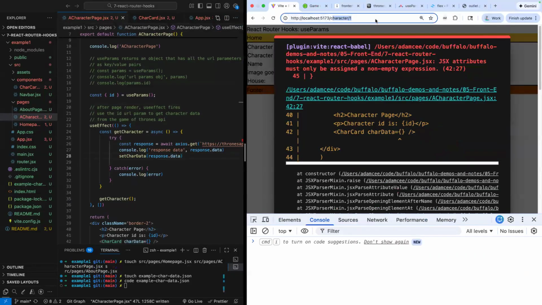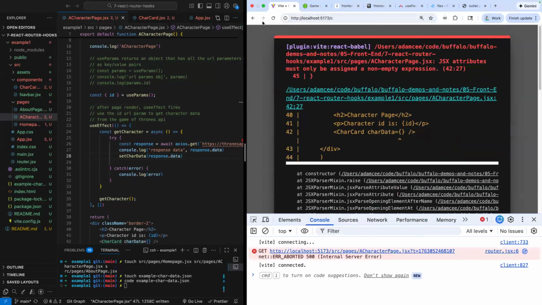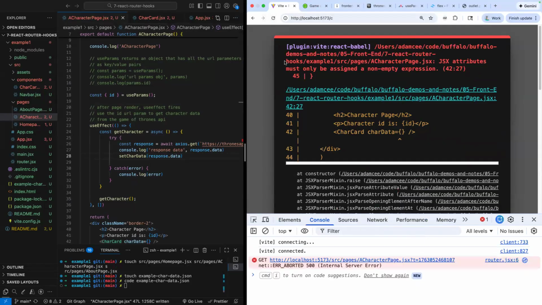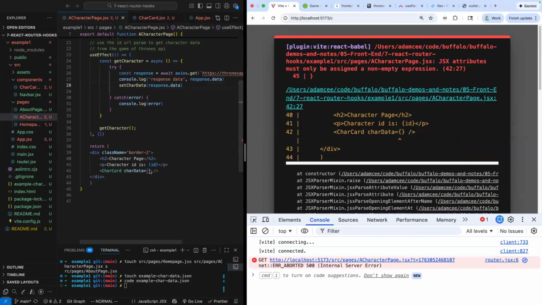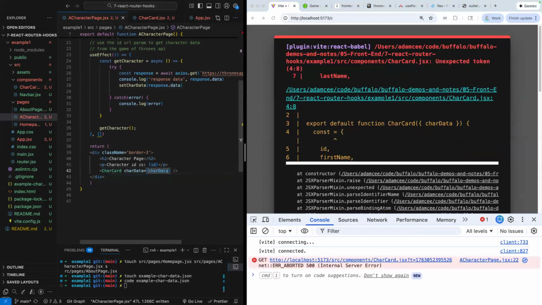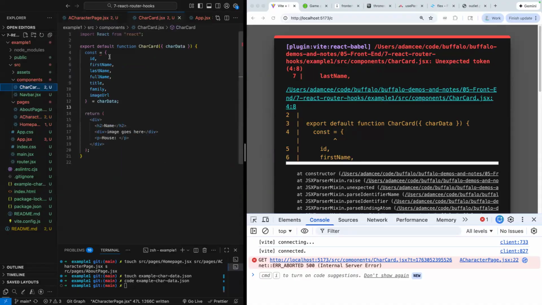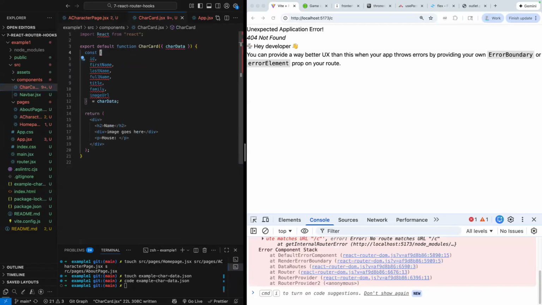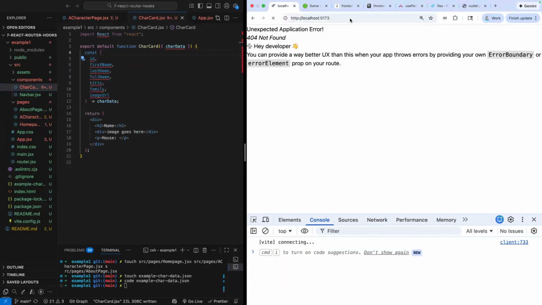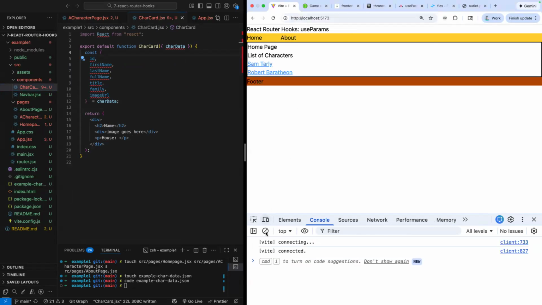So let's test this out. Let me go back to my home page. And I need to make sure to pass something as a prop. React is not liking that. Now that I have that component state, I can pass that in as a prop. It looks like I also have a typo in my code because I got confused with the destructuring syntax. And so now those errors are fixed, but we might run into some other issues.